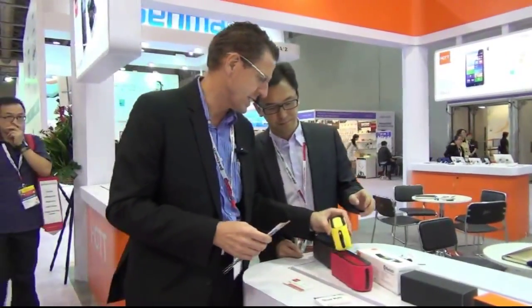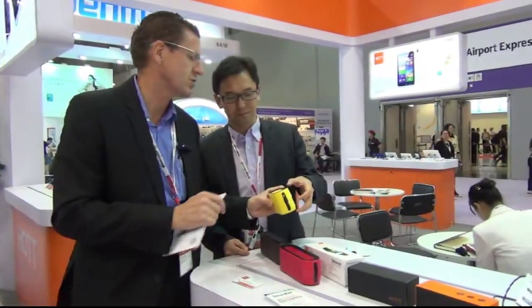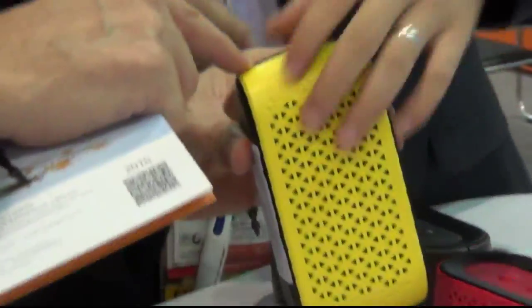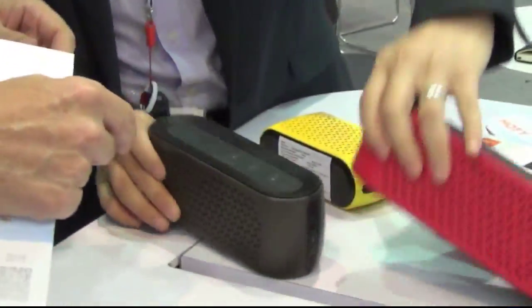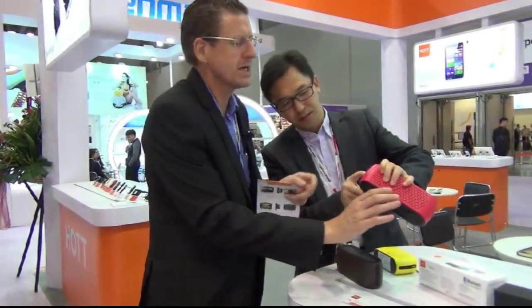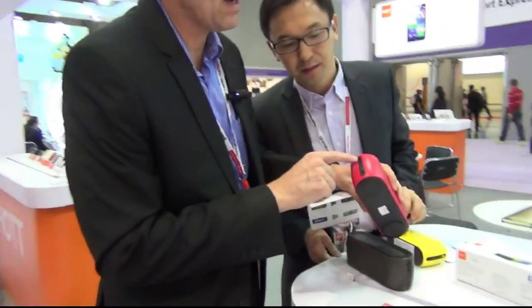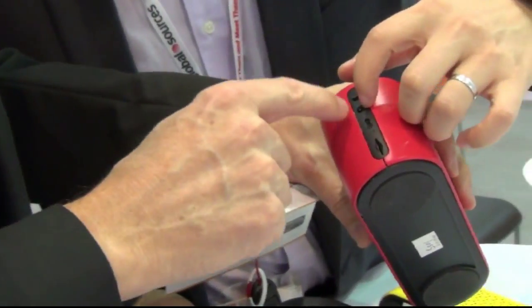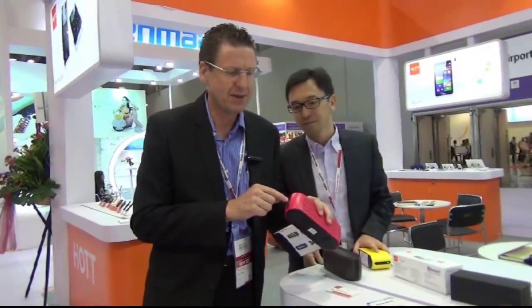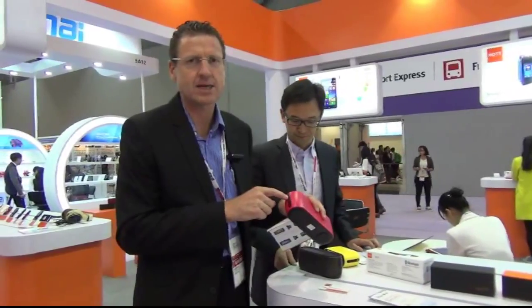These are things you wouldn't carry around personally. This is a Bluetooth speaker and on this side it's a protective model — you can check the MMC card slot and the USB. So you've got power, and this is for the line-in. Very interesting, because a lot of Bluetooth speakers are made and they don't have this aux-in or line-in. Bluetooth isn't always stable, and some people prefer to still have a line-in.